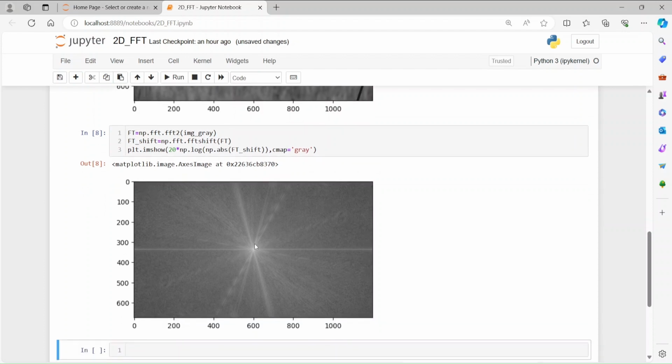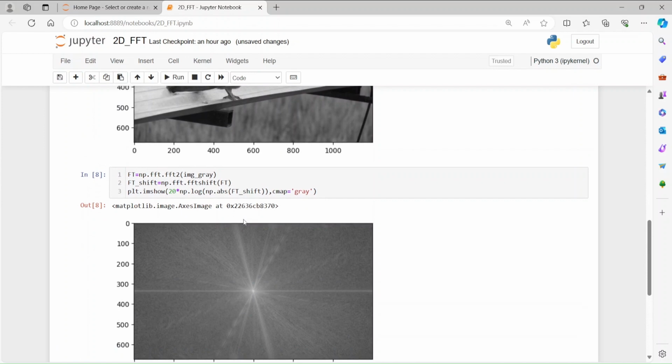But we want everything centered, so we want all the low frequency components in the center, and once we move to the sides, it's going to be the high frequency components. The value is going to increase. So we want the low frequencies centered, and that is why we are using this FFT shift.